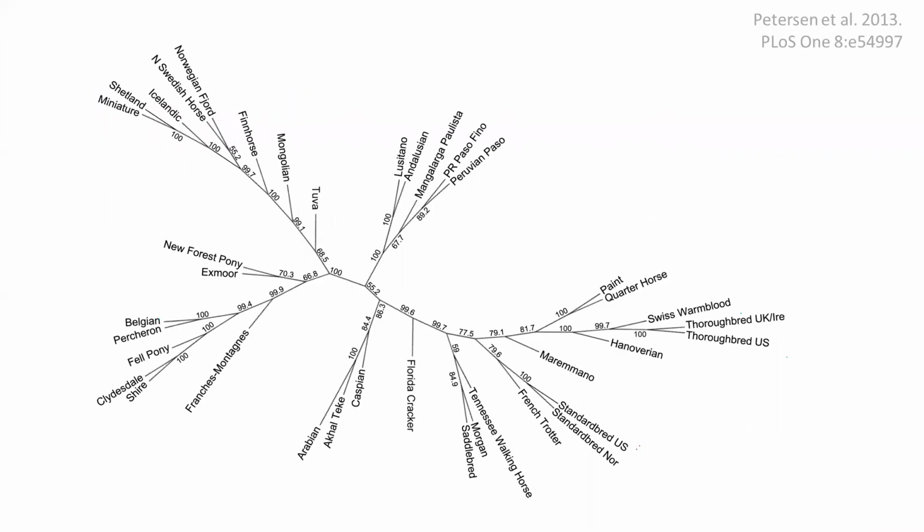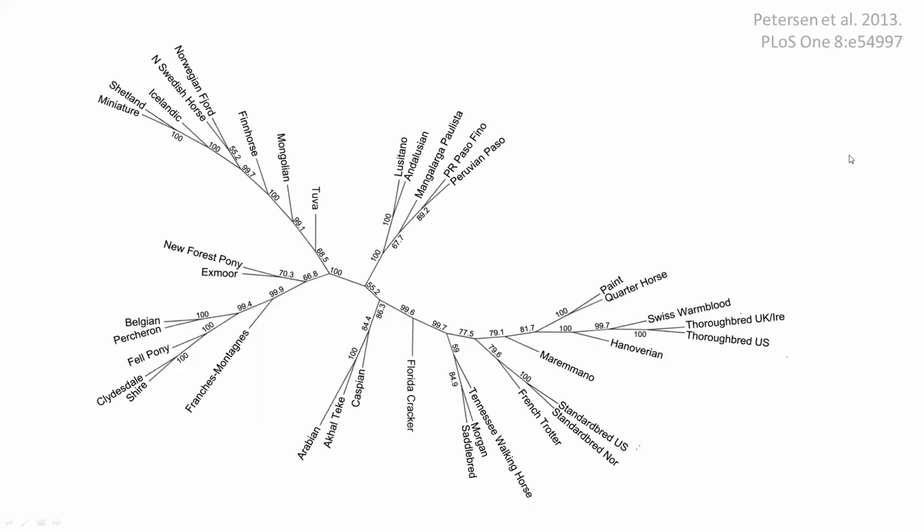Okay, so this kind of complicated but interesting picture that I have up is what we call a phylogram, and this is showing how different breeds of horses are related to one another. And so horses that are more closely together, such as the Shetland and the miniature up here on the top left-hand side of the screen, they're more closely related than, say, the Shetland is to the paint or the quarter horse, because they're more distant on this tree.